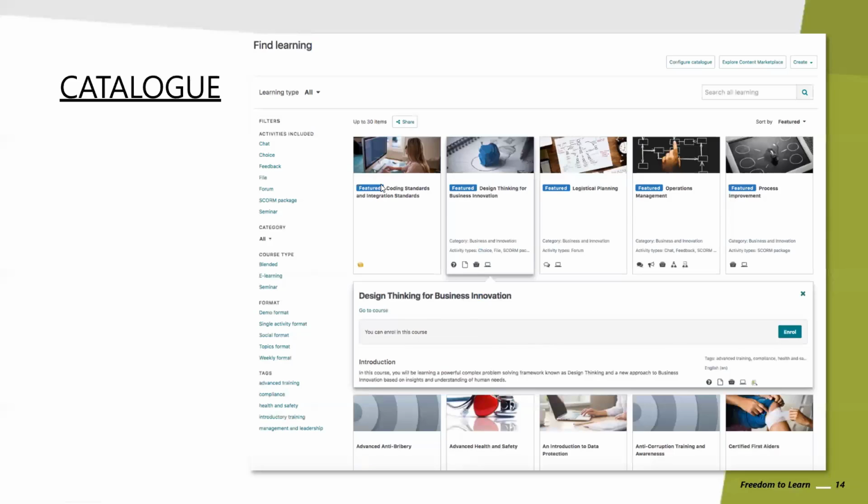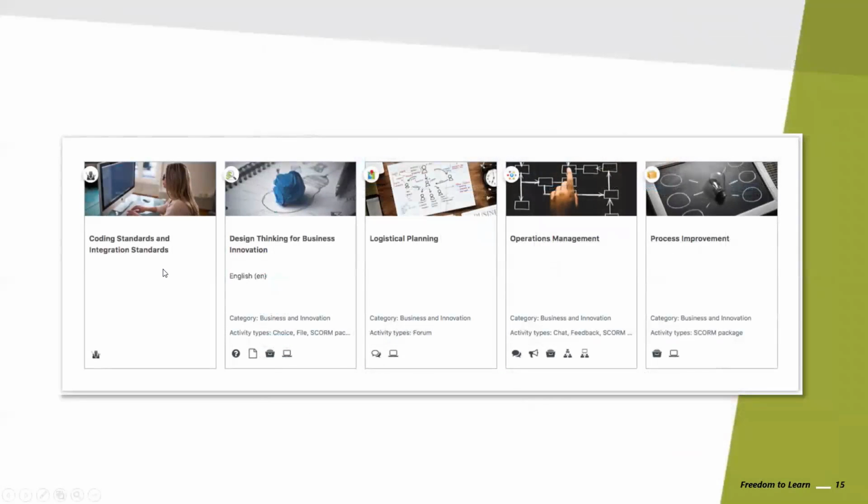Part of what you get to do with the catalog, and I'm going to zoom in a little bit, is decide what these tiles are going to include. So it's not like you have to build each tile individually. This is still pulling from the course or the program or the certification setting. For each of those, you can have an image. This is the image that's tied to each of these things within the course settings. It will display either the custom image for this individual course, or you can have one standard image that shows up for all courses or all programs or all certifications.